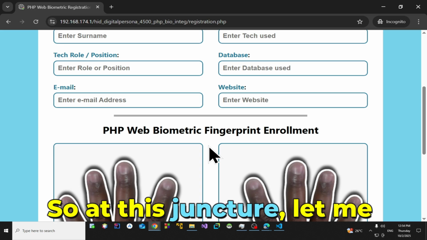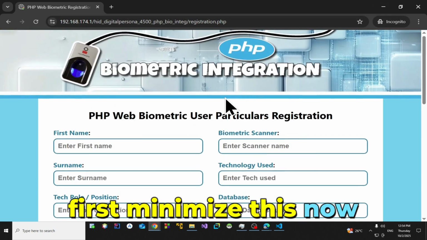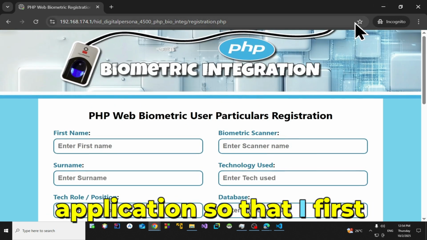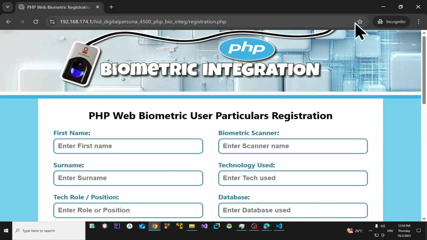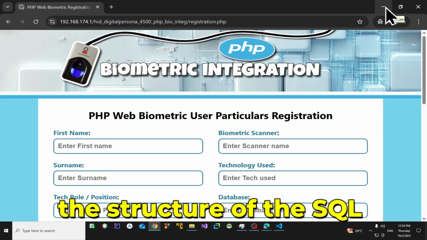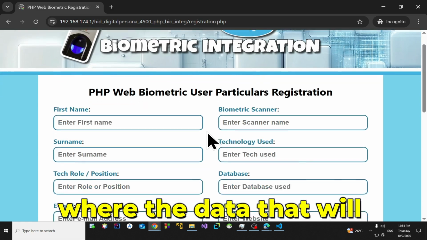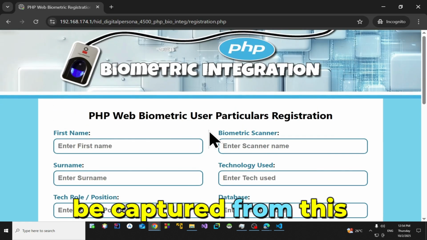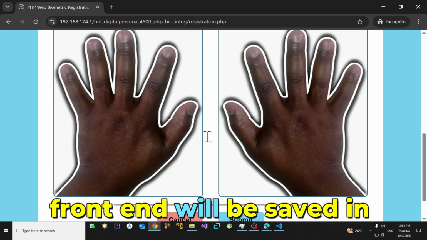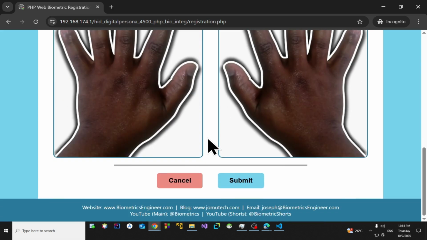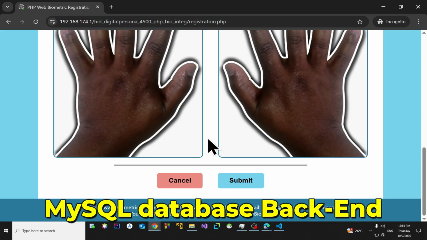So at this juncture, let me first minimize this now that I have shown you the application, so that I first take you to the database. I show you the structure of the SQL table where the data that will be captured from this front end will be saved in our MySQL database backend.